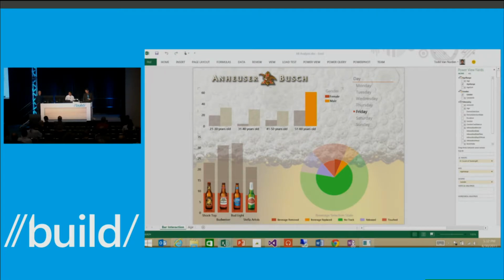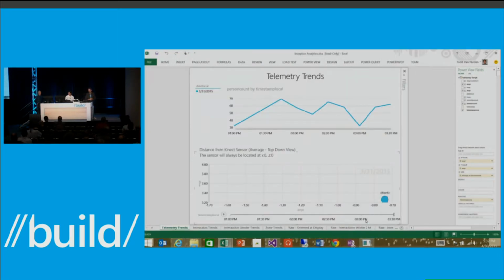Okay, now let's go look at some other things. That one, we already looked at. Let's look at this one. So here's telemetry trends over time. I don't have as beautiful reports as my friends at Fujitsu, man. I got to get their graphic designer. But here I'm actually playing back over time where people were in three-dimensional space. The numbers on the vertical are meters away from the sensor, and the bottom numbers are indicating left and right in front of the device. And this is sort of an average over time where they were orbiting in relative position to the sensor.